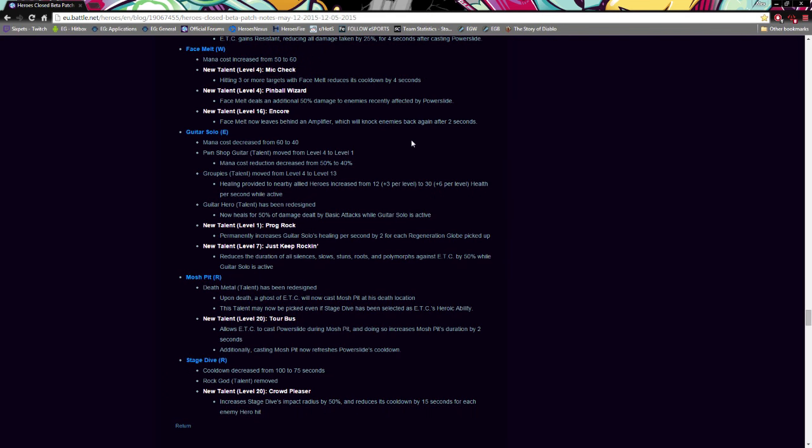Guitar Solo. Mana cost decreased. Pawn Shop Guitar talent moves from level 4 to 1. Mana cost reduction decreased from 50 to 40%. Groupers talent moves from level 4 to level 13. Healing provided to nearby allied heroes increased from 12 plus 3 per level to 30 plus 6 per level. That's huge. Pretty good.